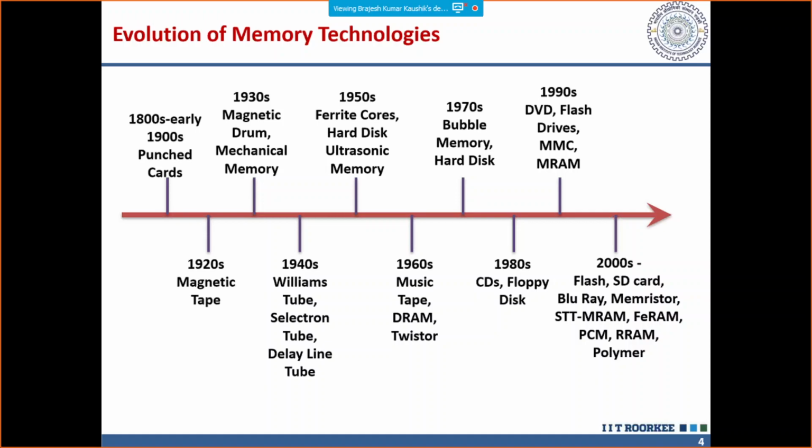And from 2000 onwards, very rigorous research is being carried out for flash, SD card, different kinds of memory registers, spin transfer torque MRAMs, FeRAMs, PCM, RAM, and all these kinds of RAMs, polymer RAMs, many kinds of RAMs have come up. Now this has all been possible because of newer and newer materials coming up, researchers looking into non-volatile memories to be used for performance enhancement, especially in terms of power characteristics. So this has really unfolded very well over the last one decade or so.